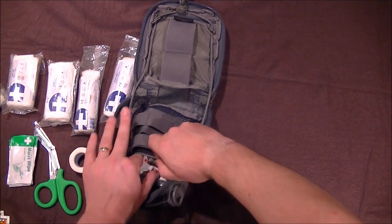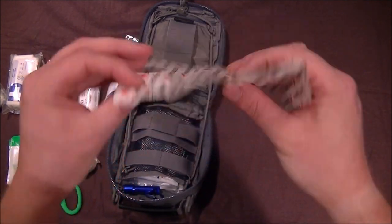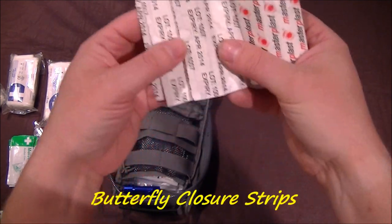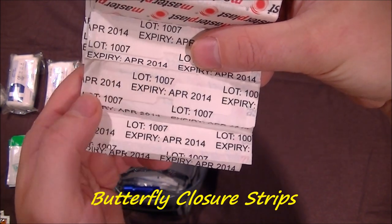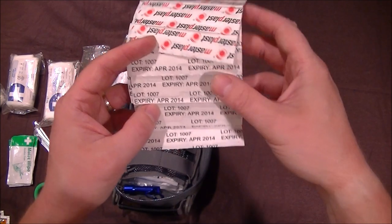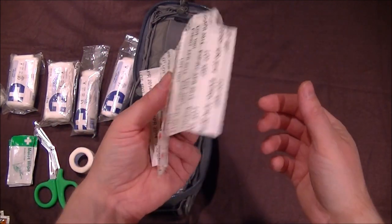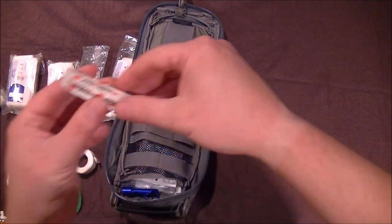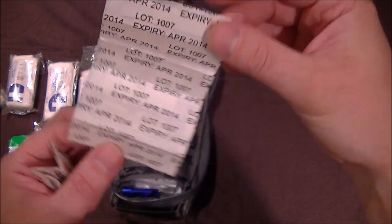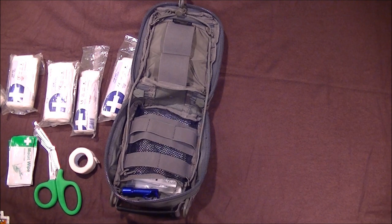These look like plasters but they're not — they're stick-on sutures. If you've got a big slash, clean it up with saline solution and put these straight on. They stick well even on saline-applied skin. I've got two different sizes — medium and small — for different wound sizes. I've got quite a lot of them. Even though the expiry date says 2014, if they're kept out of sunlight and dry, there's no reason you can't add another three or more years to that.